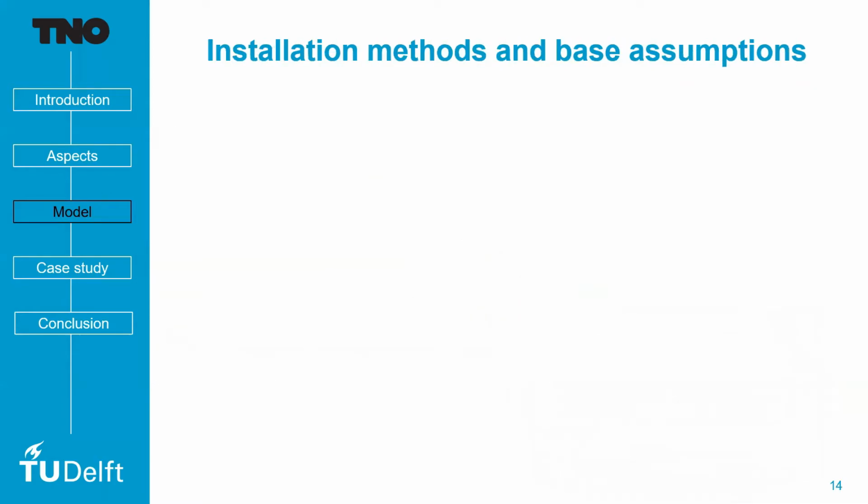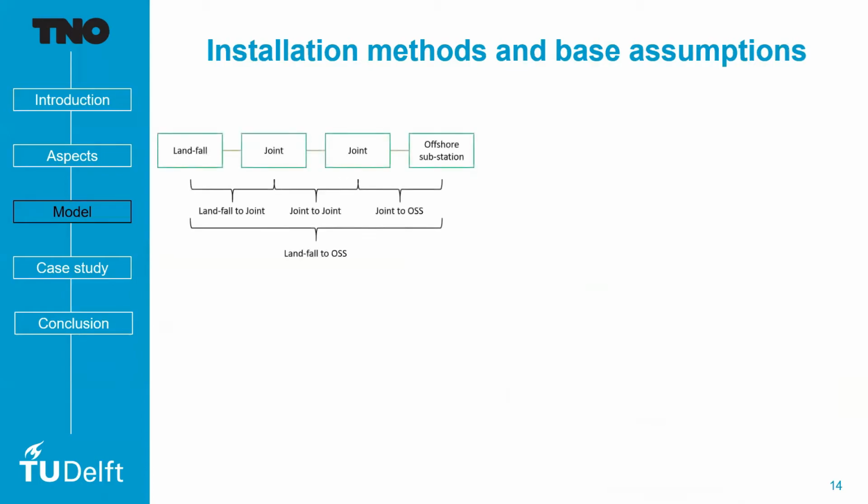Installation methods and base assumptions. Of course, the model is going to describe installation at a very basic level, and therefore the methods need to have some base assumptions. Typically our installation process is going to start with landfall, and then follow the installation activities all the way until an offshore substation.